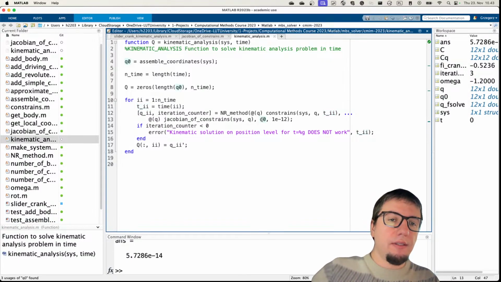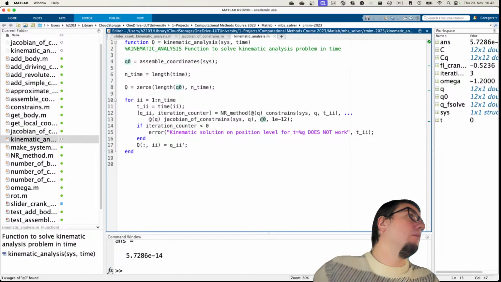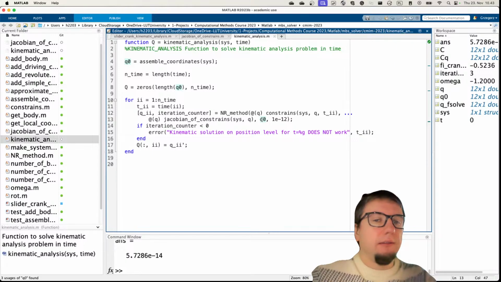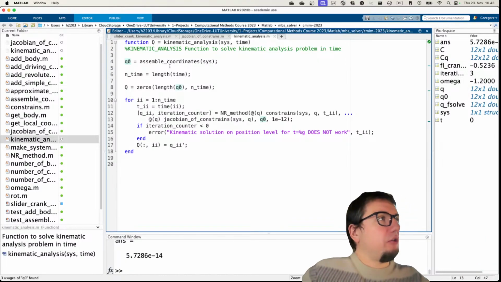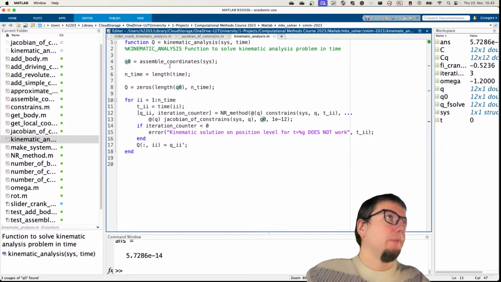This Q0 is incorrect here. Maybe it will work, but it's not a good solution because Q0 is simply the initial coordinate, and we are marching in time, so the configuration of the system can change quite drastically.